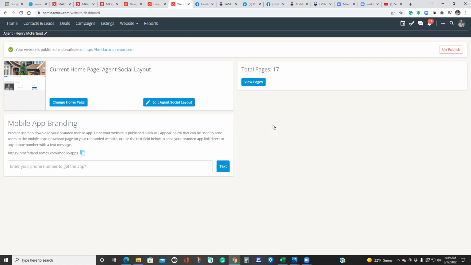If it came from your website, it'll go to you and populate into your CRM. If it came from remax.com, it'll also go in there if you accept it. If you don't have Booj on your phone, I would highly recommend you do that. It looks like a little flame, so you can actually see those as well.